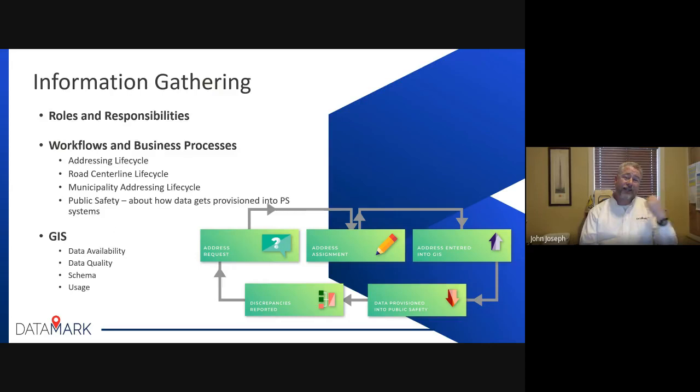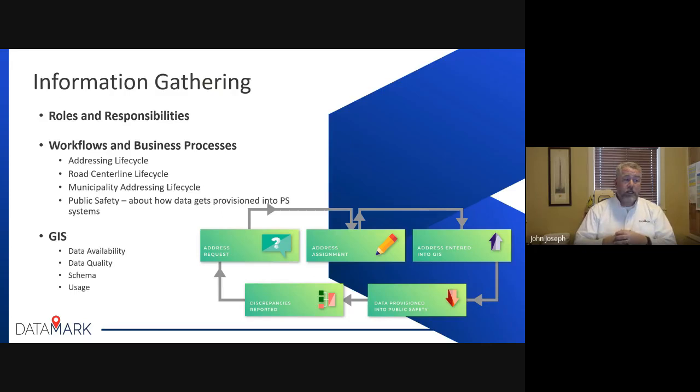The person in the GIS department becomes really more of a steward of the data because they are not themselves assigning the address. The addressing authority is, but they are the ones populating the map. So we have owners and we have stewards. Think about it from that perspective. Of course, the other one we have is just users. And sometimes users think of themselves as stewards, which is like the example I just gave you.